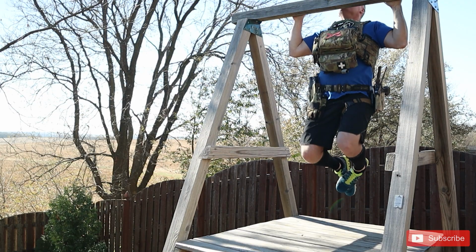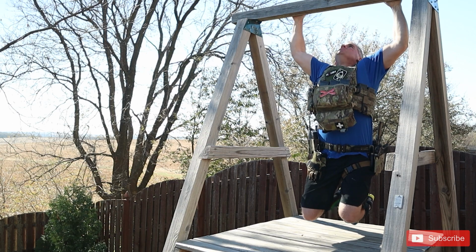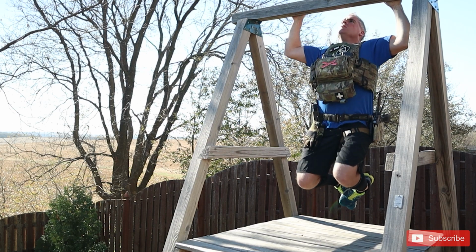To start out this test, I did about as many push-ups and pull-ups as I could with my gear on in order to burn up my arms, thinking that maybe then I wouldn't be standing there for like 10 minutes and we can make it fairly quick. I tested this before attaching the Ryker Grip to the rifle, so let's see how that test went.